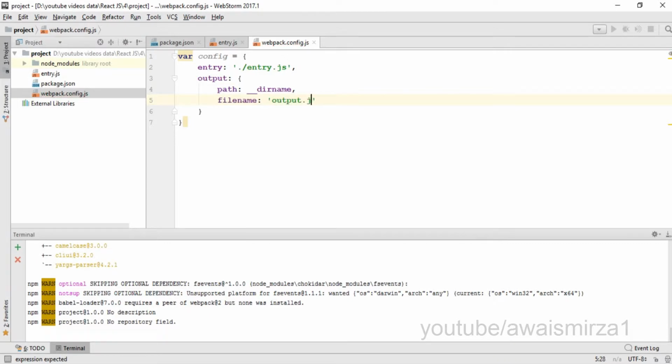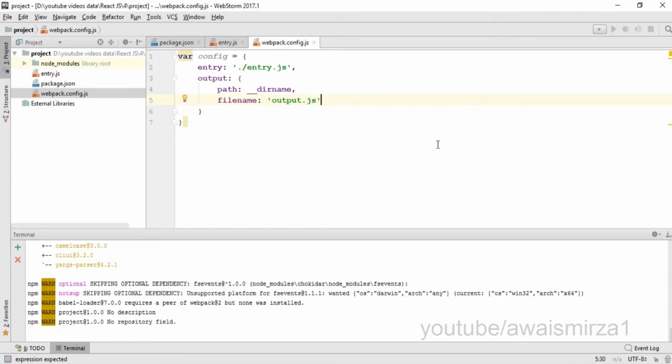I need to create this file name, but before that let me tell you what this output property does. In a React application we have a bunch of JSX files. One thing that makes a React application pretty fast is that it converts all those JSX files into one JavaScript file, and that takes less time than executing all those JSX files.